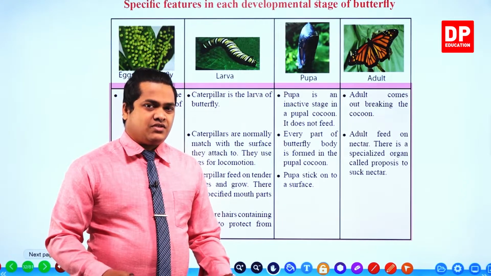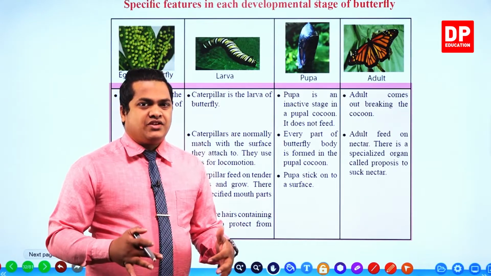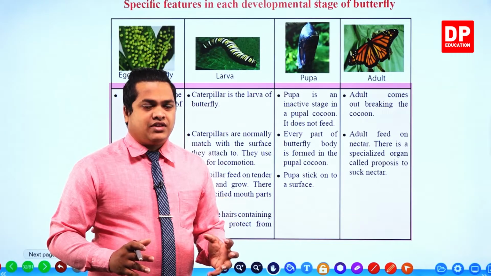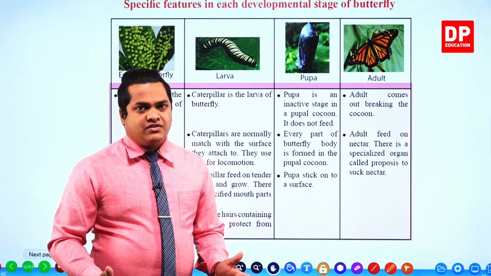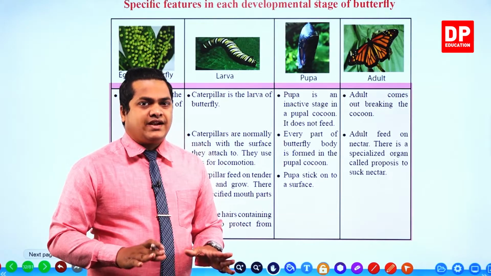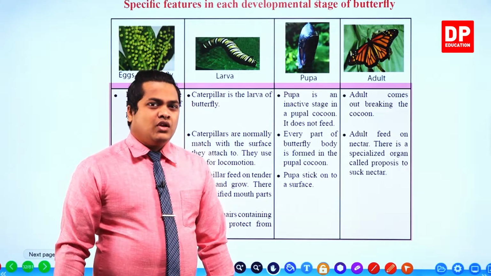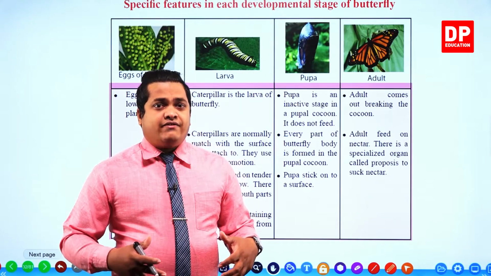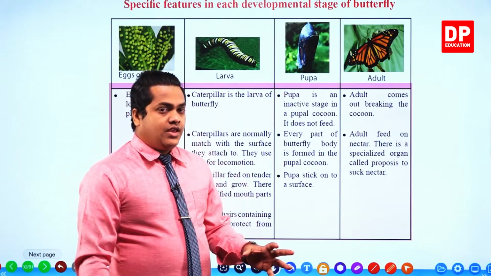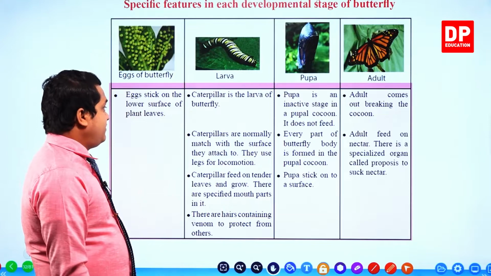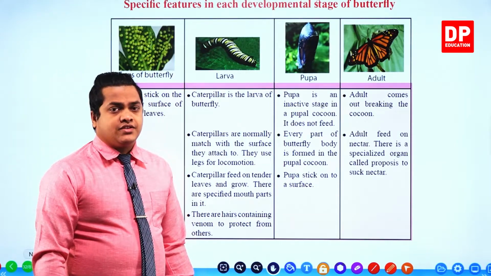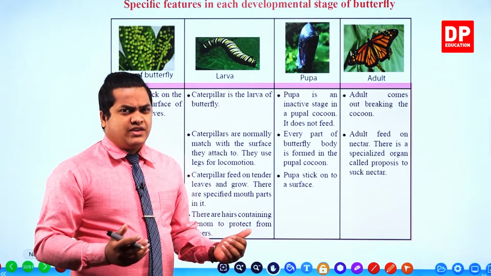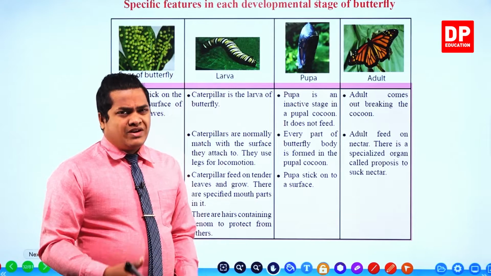Not actually most of the times, 100% are inactive. Inactive means they are not showing any different features. They can't locomote, right? They do not show any nutritional things, right? Even though they are respiring, we can't observe it very clearly. So therefore, we can say that it is inactive. So we can't observe any advanced features within the eggs, right? So within the butterfly, in the egg stage, my dear children, we can't see any significant features, as they are inactive to our normal naked eye.